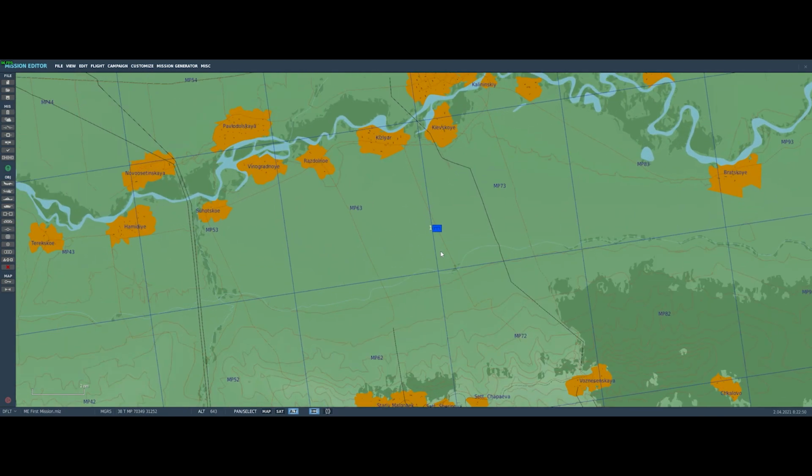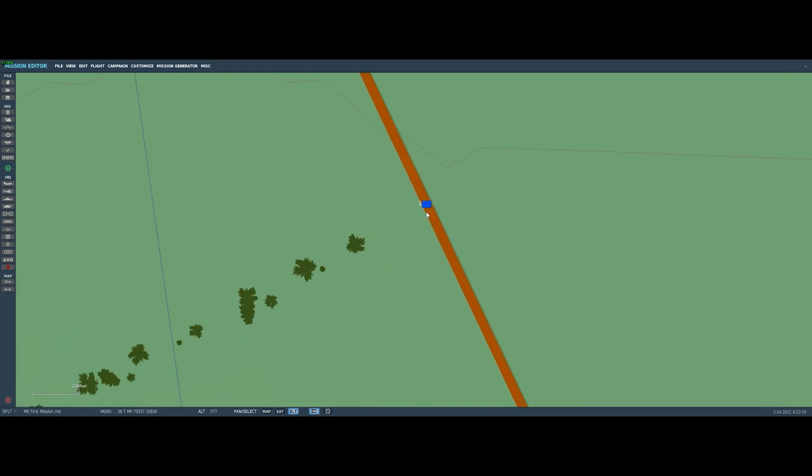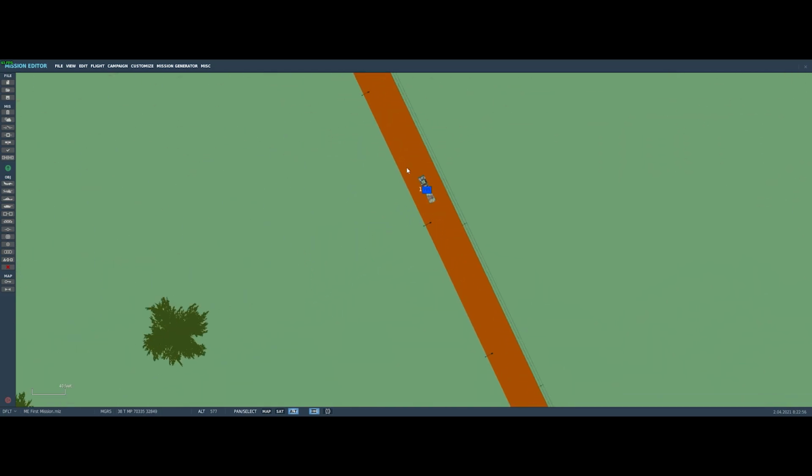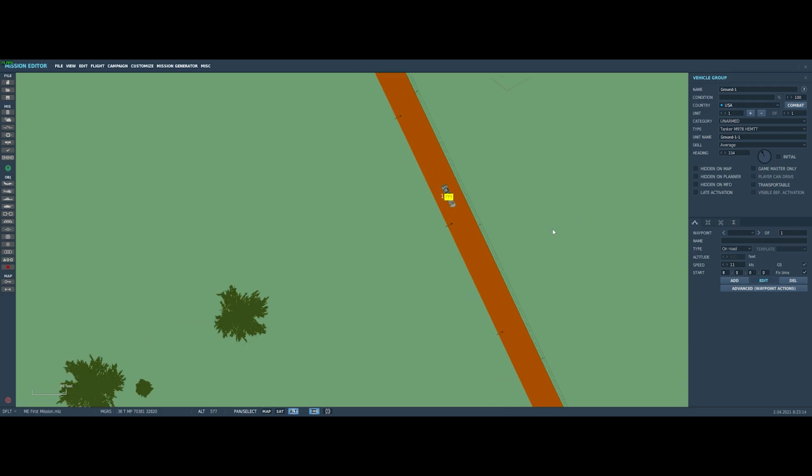Okay, so there's our target. As we zoom in here, one thing that you may not have noticed before is that if you zoom in far enough, you can actually see the target vehicle from the top down. Sometimes that's useful. So if we want to add more vehicles, we just click on the group, and it brings up the dialog box over here.